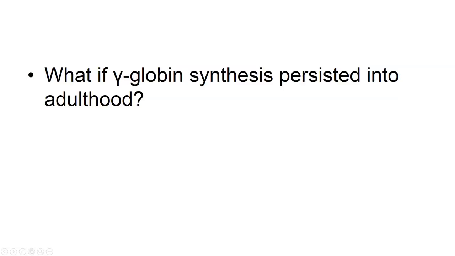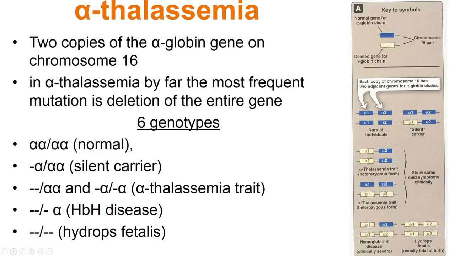So if you can figure out how to turn on the gamma globin gene, you could potentially cure diseases where you have a defect in that, including beta thalassemia and sickle cell anemia. Did you guys hear about hydroxyurea being used in sickle cell? That's what hydroxyurea does. It turns on this fetal hemoglobin gene. So that's something that's definitely being looked at as well.